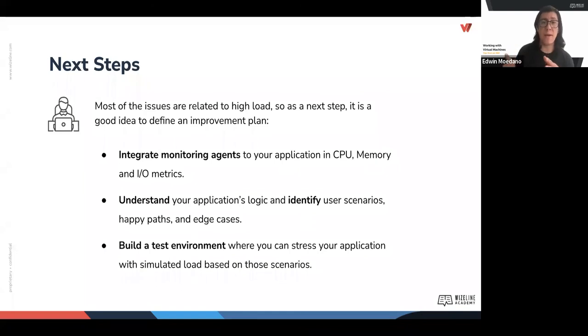With those scenarios, we can build test environments where we can stress our application enough and simulate load based on those scenarios. Maybe we start saying, if we have an application that is an e-commerce, and we start seeing in the checkout, the system starts getting slow. With these user scenarios, we can try to track down what is happening in the servers, what is happening with all the integration of the services and our APIs, and maybe in the front end, back end, whatever. But try to create these scenarios and perform high load over there.